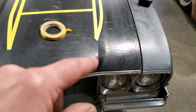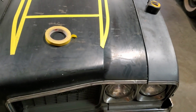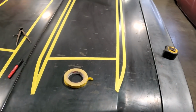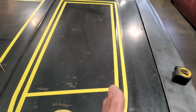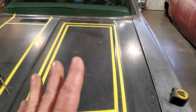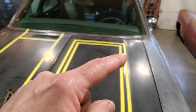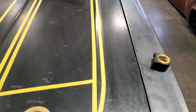I can't go cutting up the hood and flattening it all out because you start running into a whole lot of nightmares, okay? I got to try to make this scoop flow into this hood, okay? So the thing with it is I got to have the side of it parallel here. This here has to be parallel. If I was thinking about making it wider, but what I'm noticing is the front is a little tiny bit wider than the back on the factory cars, okay? I have a whole bunch of measurements that were given to me off a factory scoop, and the measurements are showing that there's about a half an inch difference here. This here is a half inch smaller than this section here. So it all works out.